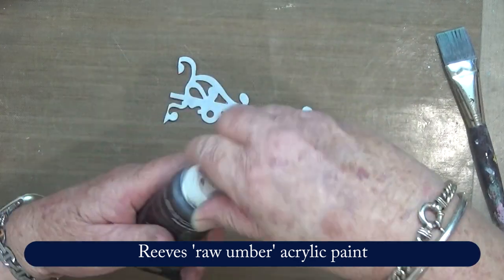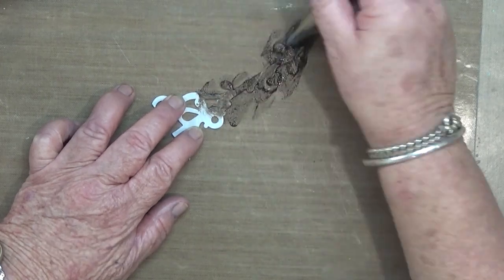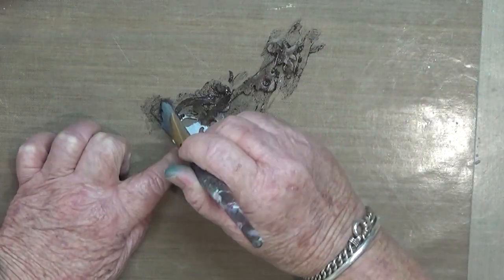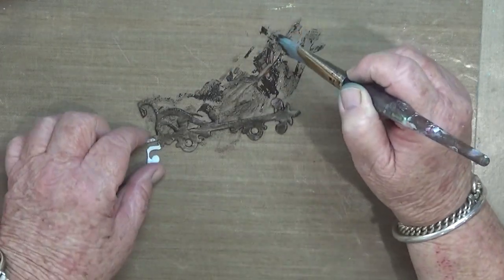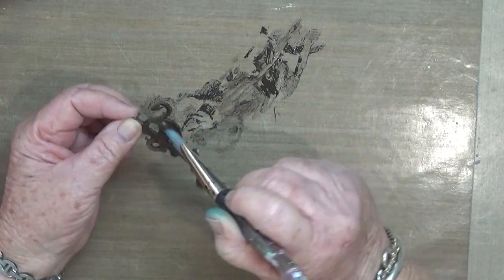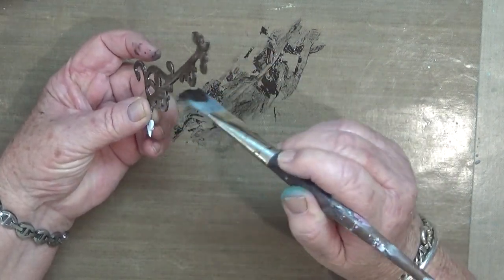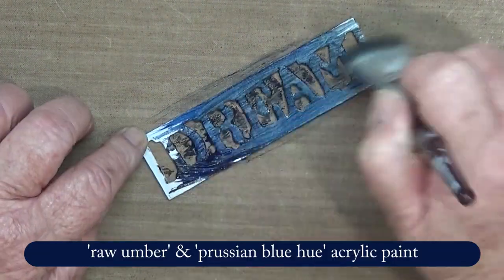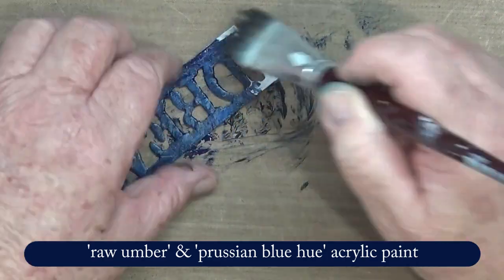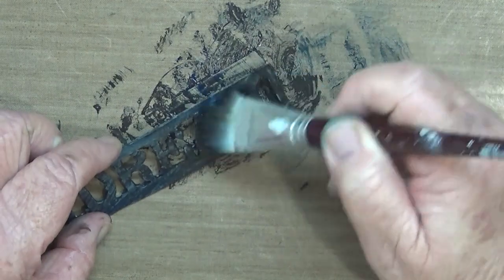Alright, now on to the hanging sign, and I'm base coating it with some raw umber acrylic paint. This is one step I went over the mark. I just added and added and added. There was one part of it here where I thought, that's it, you know. But no, I went further. So on the dream sign, I'm using the Prussian blue and the black. Was it the black or it might have been the raw umber? Can't remember now.